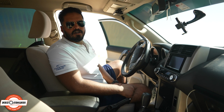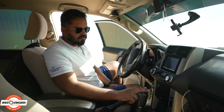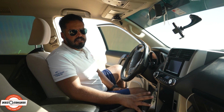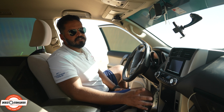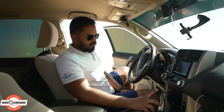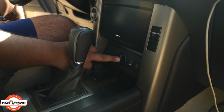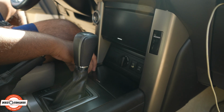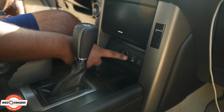So we're inside the car now. We're using Nick's car since he has an automatic and he has a dashboard which looks very similar to most of your cars. Mine is a bit different because it has a kill switch, and again, that's something that we can talk about later. For now, this is your transfer case knob. Sometimes you have a small lever on here, which is again your transfer case lever.